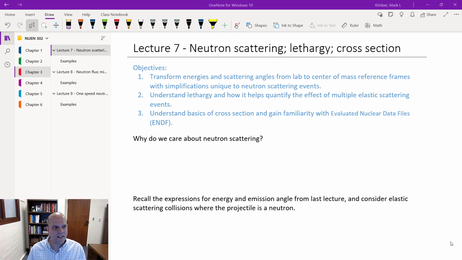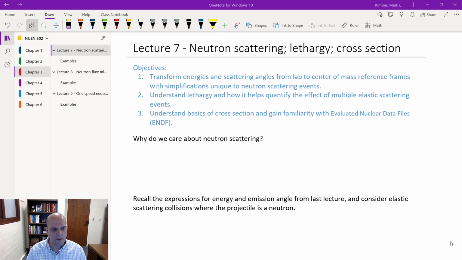That's really the thing that we either have control over, or we can at least measure, or have a good estimate of before going into the experiment. And the things we want to measure are the scattering angle and the energies afterwards and that sort of thing. But we can express everything in terms of that EX.